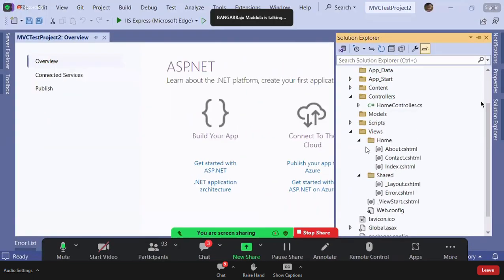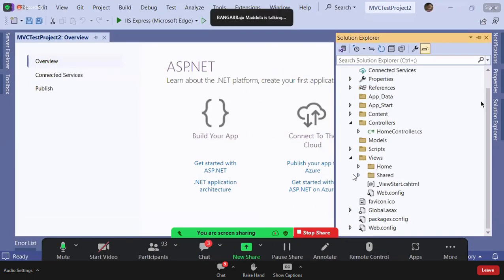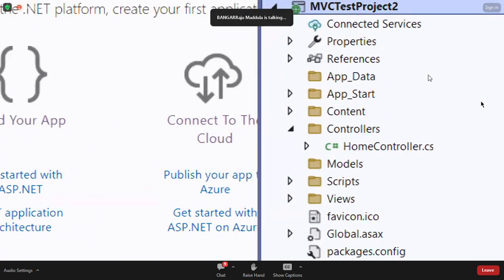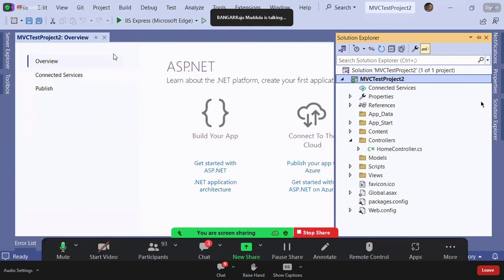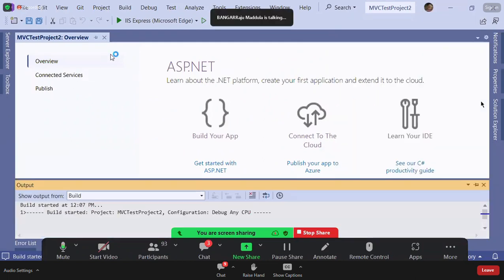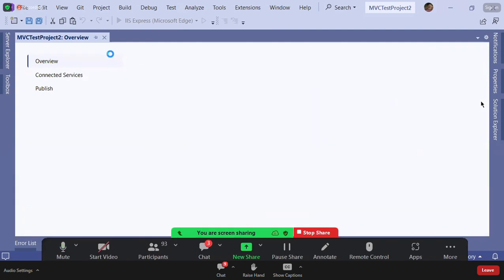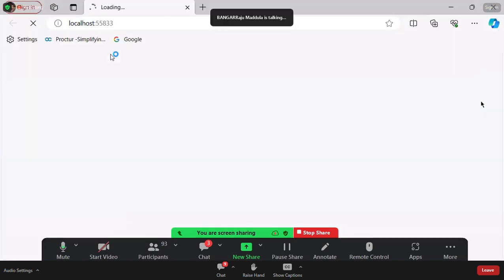So see, right now, this MVC project template came with some sample code. Run and see, guys. It will open and show you everything. It's a web application, it runs in a browser. A desktop application launches a console, but a web application launches a browser. It launched a browser and is opening the site. The site is running for you. Just a minute, it will load and show you all the contents.